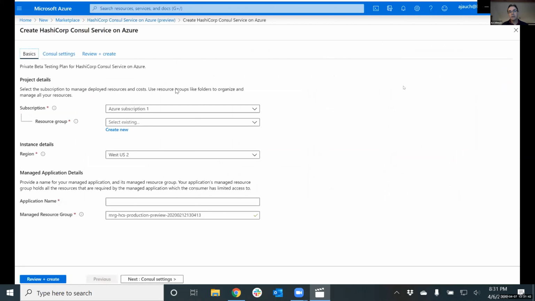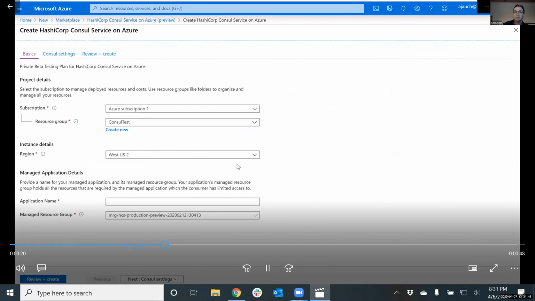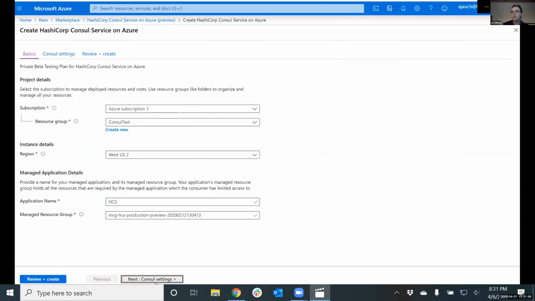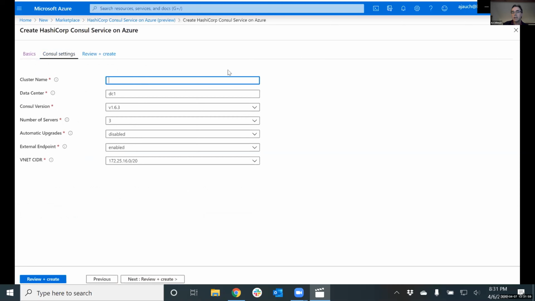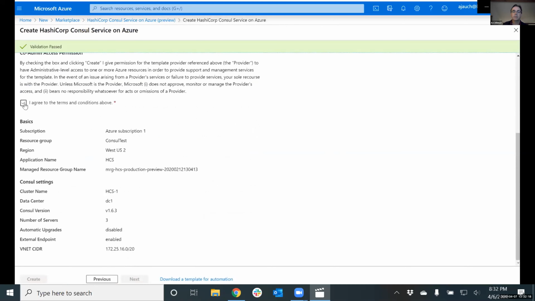And when you create it, as we mentioned before, you have these two resource groups. You have the resource group that you manage, which lives in a given region. Then you just give the application a name. This is the name of the actual managed application on the Azure side. Then you have to give Consul a cluster name. This is exactly what you would think it is. It's just the standard Consul functionality when you deploy it. I'm going to leave all the other fields blank here. Then you go through a really quick validation section. You have to accept the ULUB, all the normal stuff, and then you click Create.